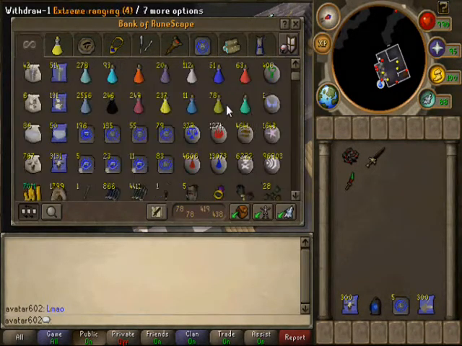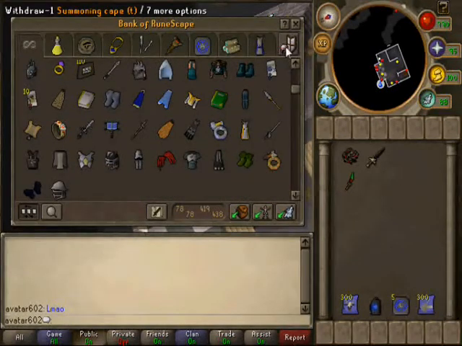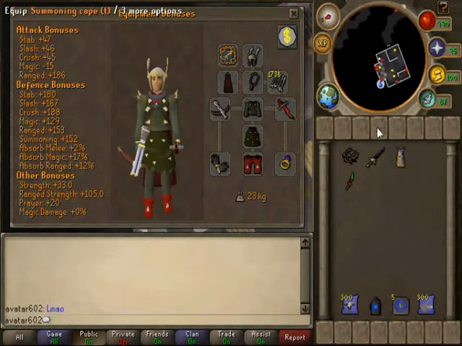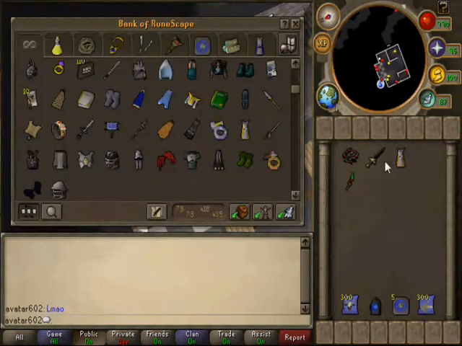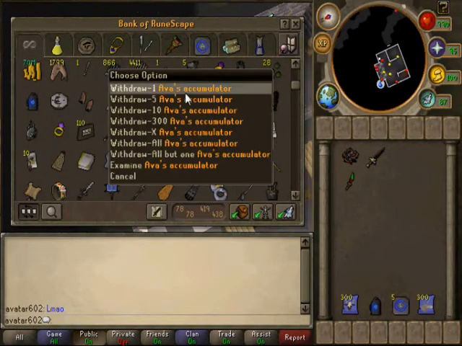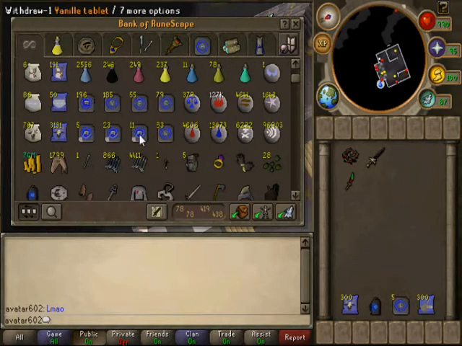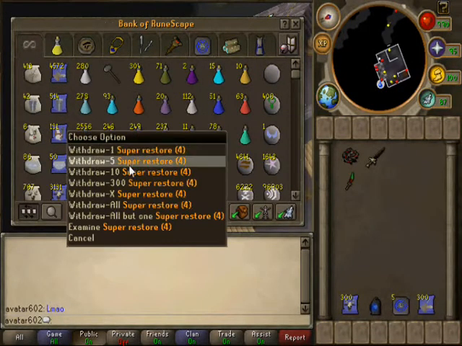Now, if you want, and you have a skill cape, actually, I'm not using a skill cape because I don't have one of them yet. You can take an accumulator or any Ava's device, whatever, one of these, and it will obviously save your bolts, and use Piety for when you're meleeing, so it'll save you some prayer bonus.